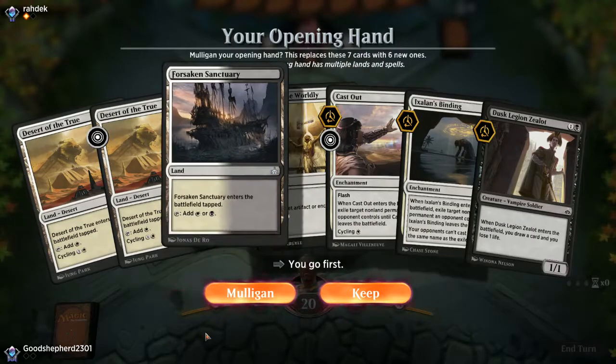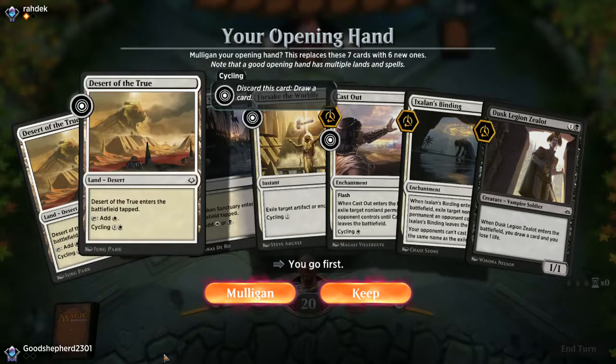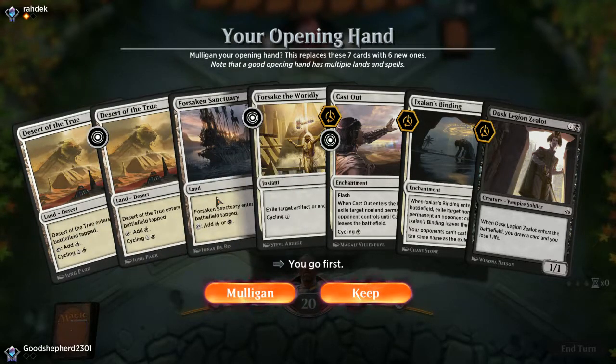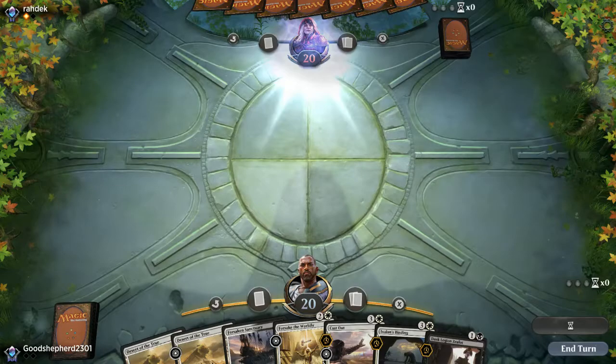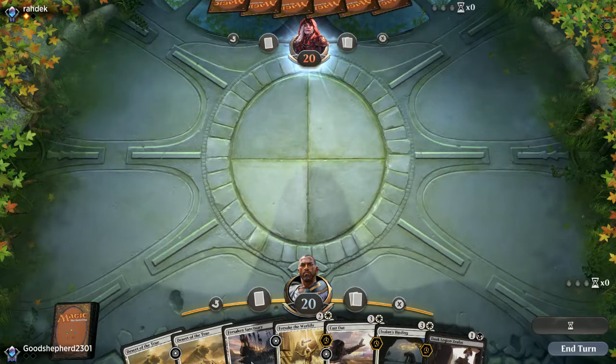Okay, let's see. Forsaken Sanctuary. Oh, these are all tap lands. I guess I can Forsaken Sanctuary into Desert. It's gonna be slow. Alright. I'm gonna keep it anyway. So we're gonna play this Forsaken Sanctuary turn 1. Okay, our opponent mulliganed.